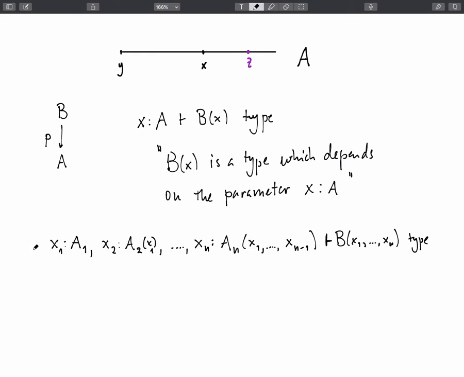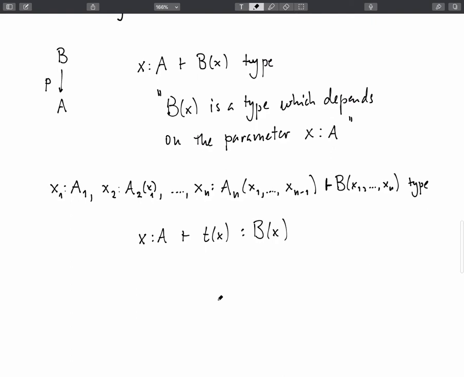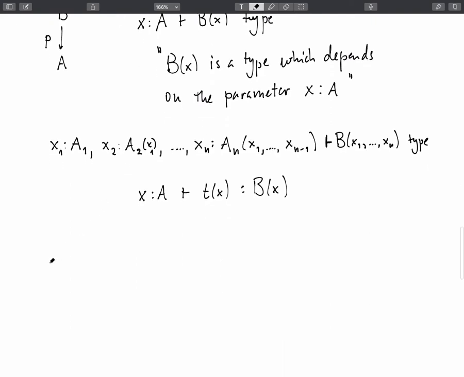And so you could do the same for points. So for points, you could say, I have a point t which depends, and so this is just now a fancy way of saying t is a section, right? It may be interesting to draw a picture. So what happens if I have this? Suppose I say x of type A, y of type B of x, C of x, y is a type. What's the picture here? Well, the picture here is this.